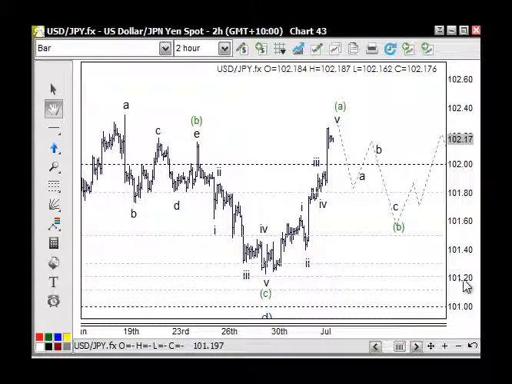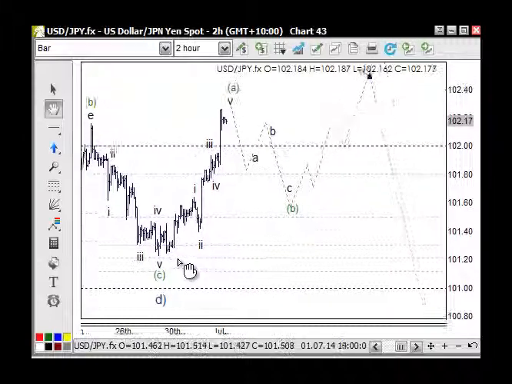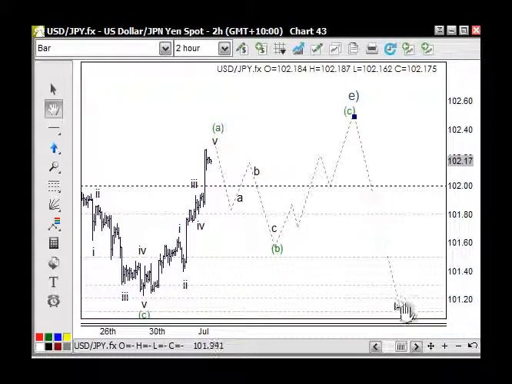We didn't get the 101.20, the pivot within group 1, as resistance. If that's the case, then we'll be going down further. So this particular move up here, we're going in 3 waves from wave D to wave E here, and then this will be the main sell-off area through here. This is what we're looking for to short, really.